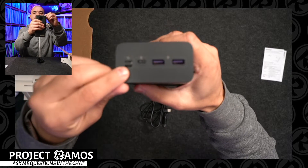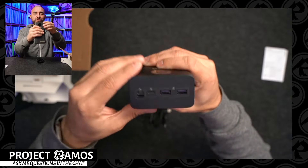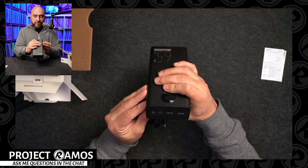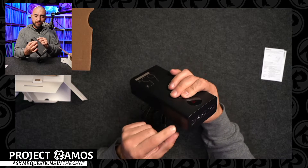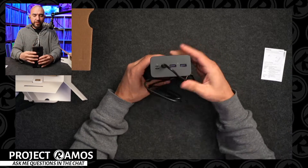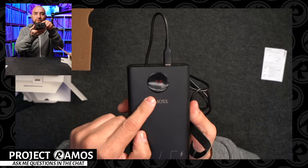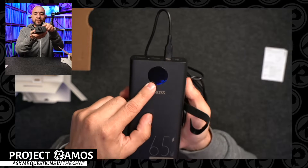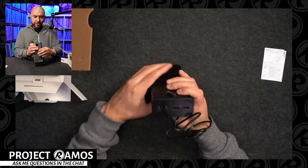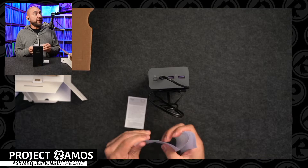I need to see what kind of port this one is, because comparing it to the actual USB Type-C that's marked here, this one looks a little different. I'm not really sure what that is — maybe an LED or a light. Let me plug this in and check. So up on top, as soon as I hit the power button, you can see it shows you the power state of the battery. It is currently at 79% charged. I'm going to look at the instruction manual to figure out what that other port is.